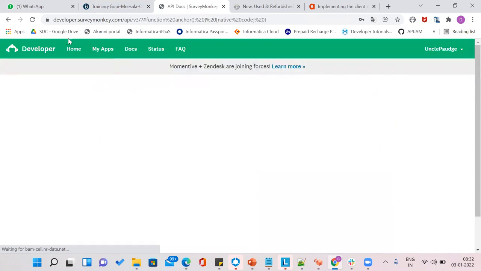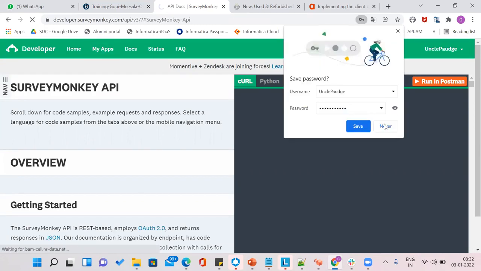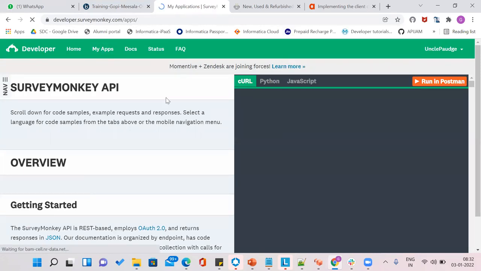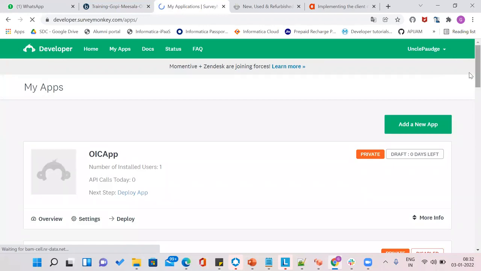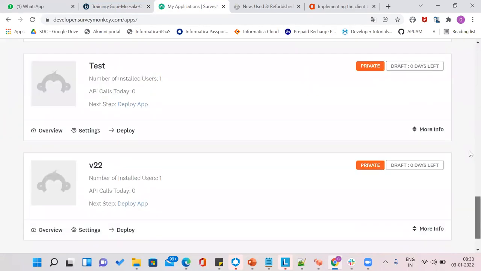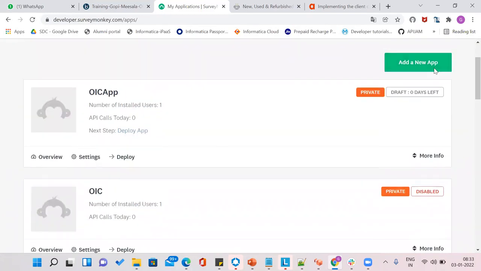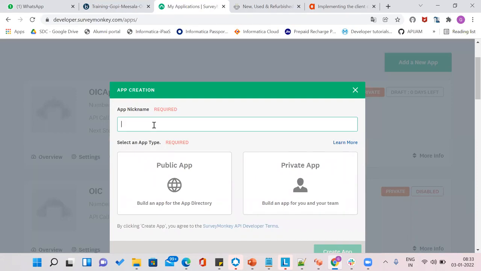In developer SurveyMonkey API, you should register first. Then you go to My Apps and register your application first. Let's create a new app, a Boomi app.